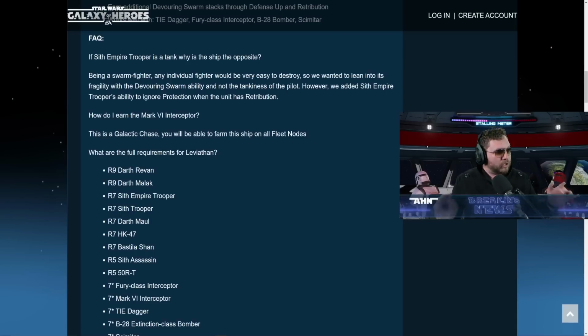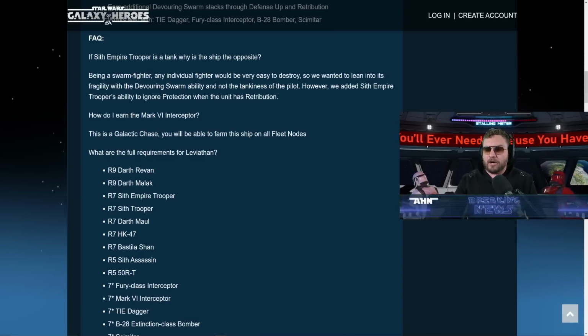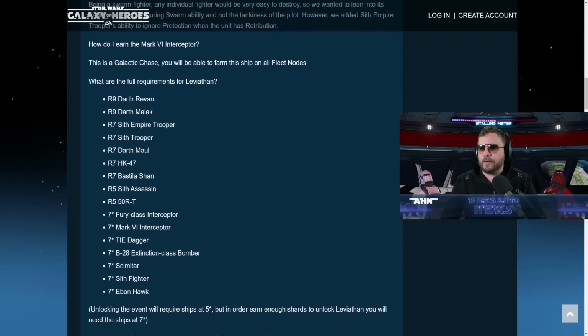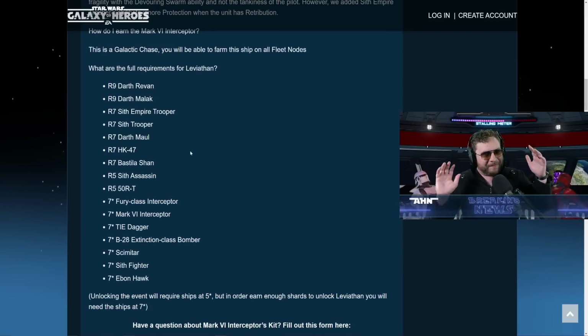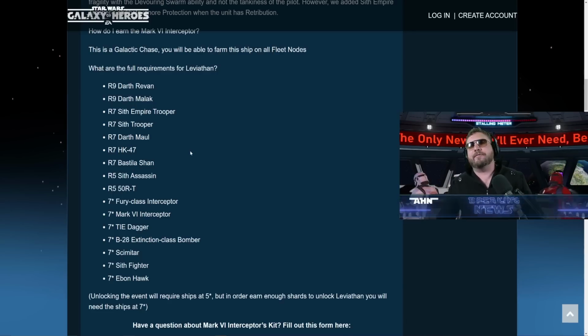But let's get into the requirements for Leviathan. This is confirmed. We made speculative requirements way back when we first had word of the Sith Leviathan, and for the most part, we hit the mark with a couple of interesting character selections for the relics. So let's check this out. We'll come to the new Sith ship in a moment, but the full requirements are going to be Relic 9 Darth Han, which was very obvious. Generally, the pilot of the fleet, the new capital ship, has been requiring the highest relic. At the time, Relic 8 for Piett. At the time, Relic 9 for Executor. But now it's going to be two Relic 9s.